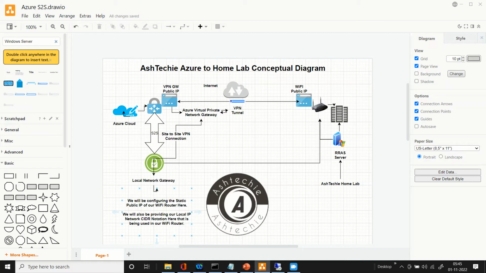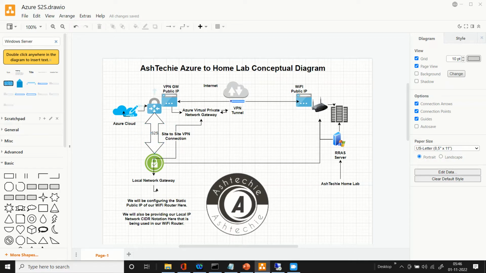And we already mentioned our local IP in CIDR notation, classless inter-domain routing notation, which is behind this public IP in my Wi-Fi device. That is 192.168.0.0/24. When this virtual network gateway is deployed, we will be creating a site-to-site connection between this VPN gateway and this local network gateway.